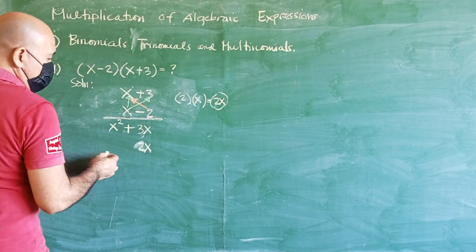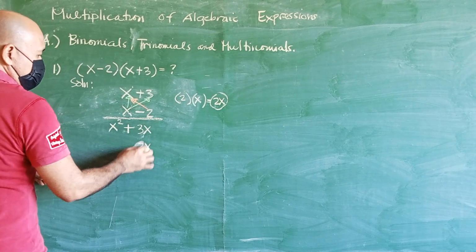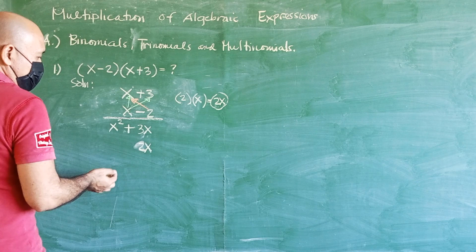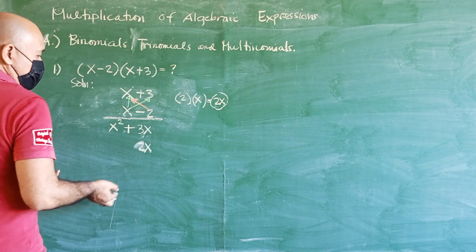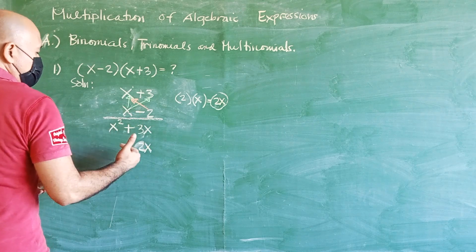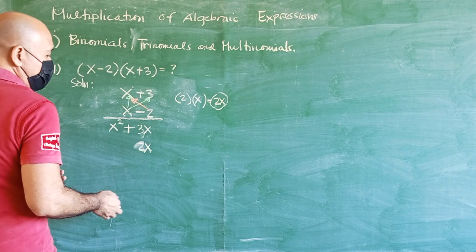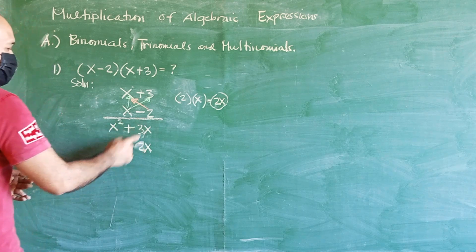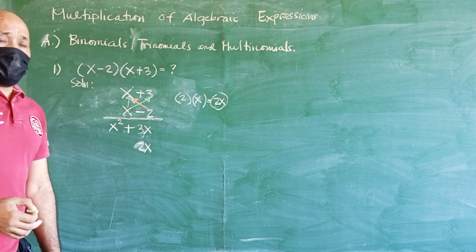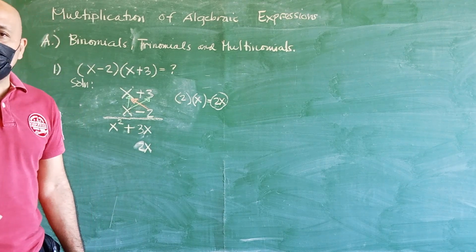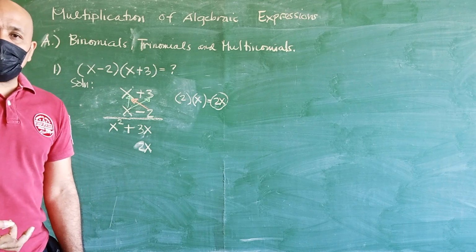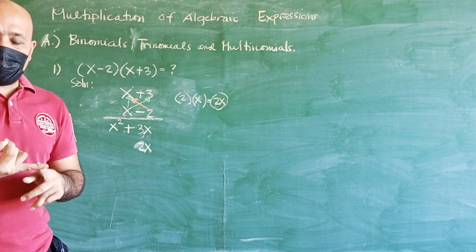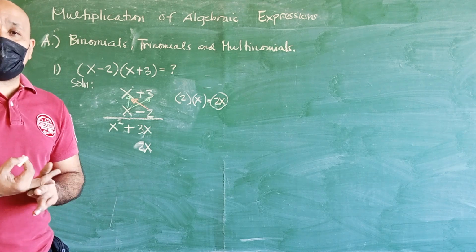Okay, why is it that you are placing 2x aligned with 3x? Because we are going to add these results to obtain the final answer. If you could still recall previously, algebraic expressions can be added directly and easily if they have similar terms. So 3x and 2x are similar terms because their variables and exponents are the same. That is why before any mathematics instructor or teacher discusses multiplication, the addition and subtraction of algebraic expressions should be discussed first.